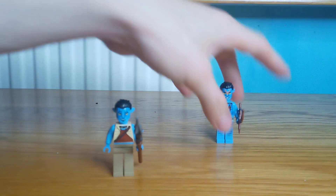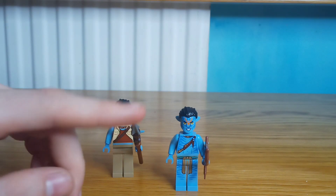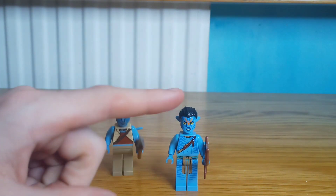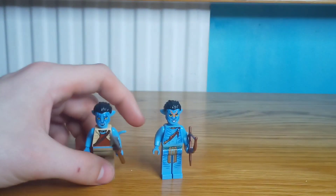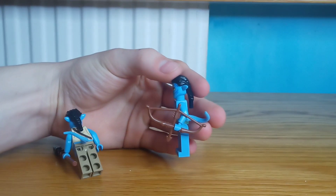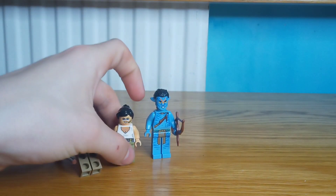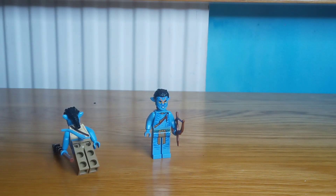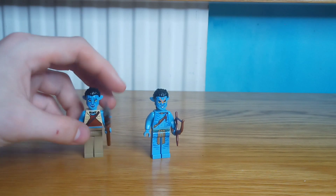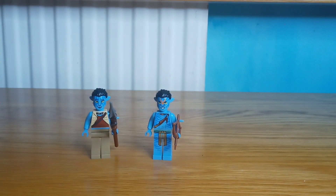These are two very nice figures. It's been a while since I've seen the movie, so my knowledge on these characters is a bit rusty — it's not something I've really watched as an adult. I know the general gist of Avatar. I think he's quite good, especially this figure here. I think this is Jake. I think it's a nice figure. I don't know what weapons or accessories they should have, but this bow is quite nice — it keeps everything in scale, having a bigger bow compared to the usual standard ones for these larger-than-average minifigures. They use the old Woody arms and legs design, although I believe they are actually new pieces with a different moulding process. I can't exactly remember what changes they made.